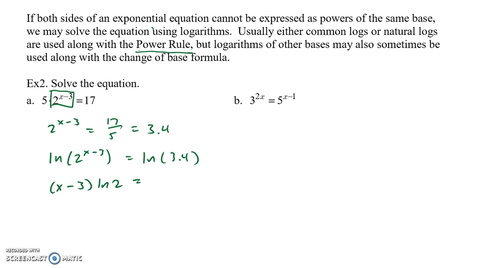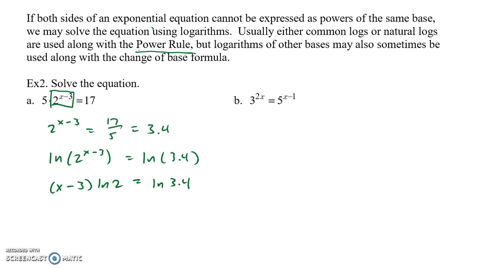This rule was used in the previous section, 4.3. We introduced the power rule along with the product and quotient rules. All of these rules can be used to manipulate logarithmic expressions, writing them in different forms. And then on the right, still ln of 3.4. I don't need the parentheses there.